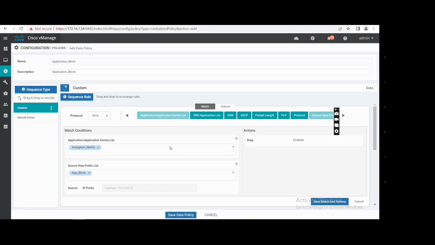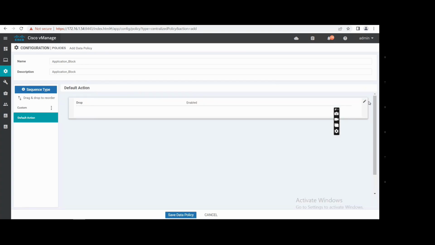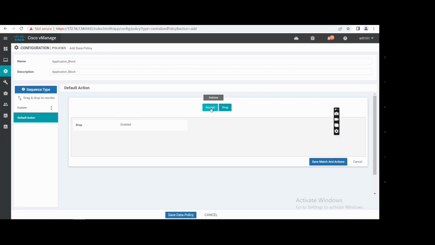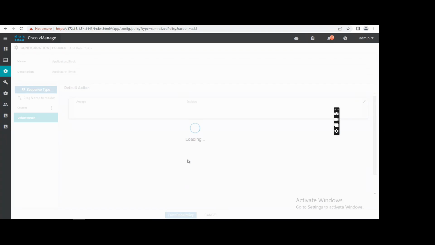So we just select the application and the source data prefix. Action: drop is already enabled. Okay, and save the match action. Default action, we will allow accept, otherwise all internet will be dropped. Save data policy. That's it.